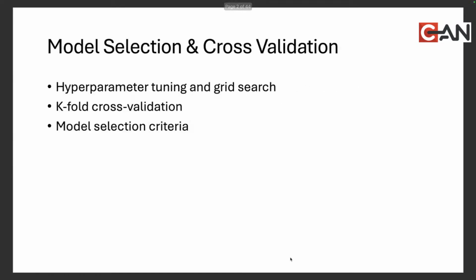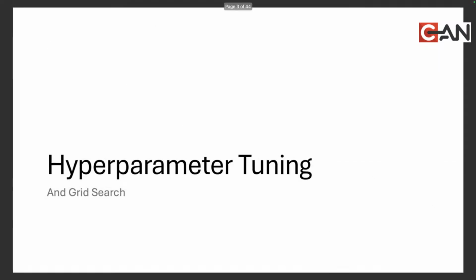As part of model selection, model metrics, and evaluation, we touched on this in the last class, and we're just going to talk about it a little bit more. Part of selecting your best model has to do with hyperparameter selection and model tuning. That was why in the last class I had you put together a pipeline, or we talked about conceptually how to do it, but we didn't really talk about what it is at a really detailed level. So we'll talk about k-fold cross-validation, model selection criteria, etc.